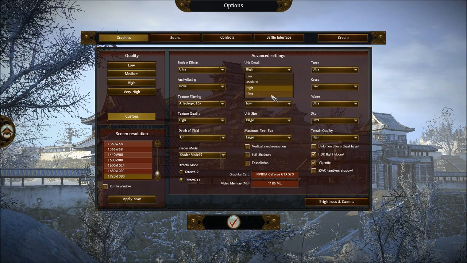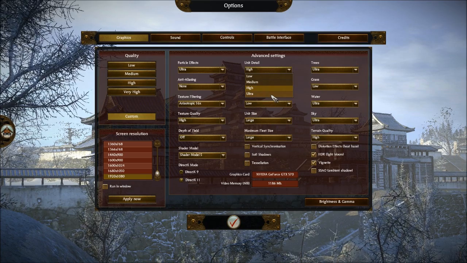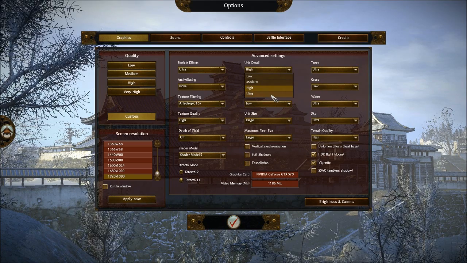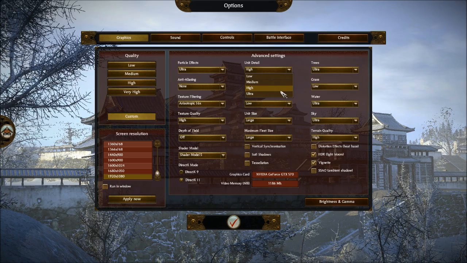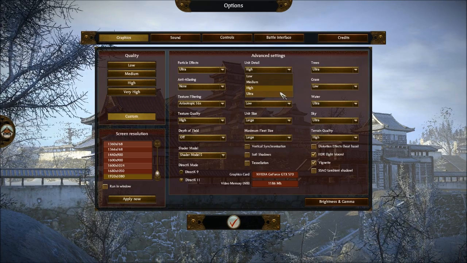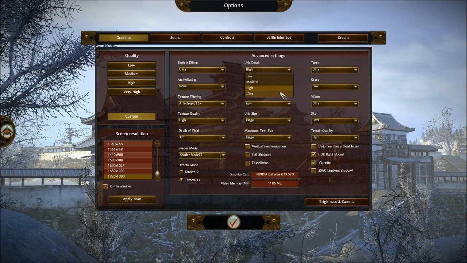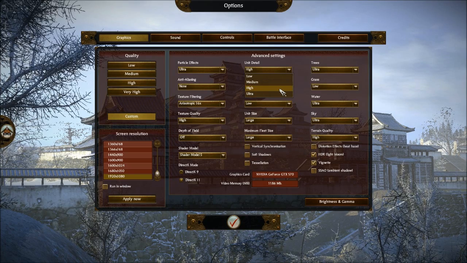Or if not, it draws way too much out of your system for it to be usable. If I set Ultra, I get massive lag in melee combat. I mean, I'm dropping into the teens here. And with the GTX 570, I wouldn't really expect that. I'd expect still-playable FPS, and it gets laggy, especially when I'm recording as well. Then it pretty much goes to about 10 to 15 FPS, which lags quite badly. So I have it set at high.